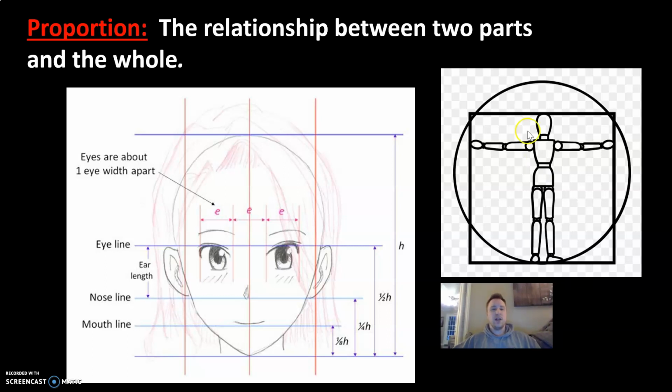And then over here to the left, I want to just demonstrate why proportion is so important in a self-portrait, because it's not always just about the size. It can also be about the placement and the angles of things. So in a portrait, your box grid essentially makes these line measurements and graphs for you, but you want to make sure everything is in the exact right place. It's level where it should be.